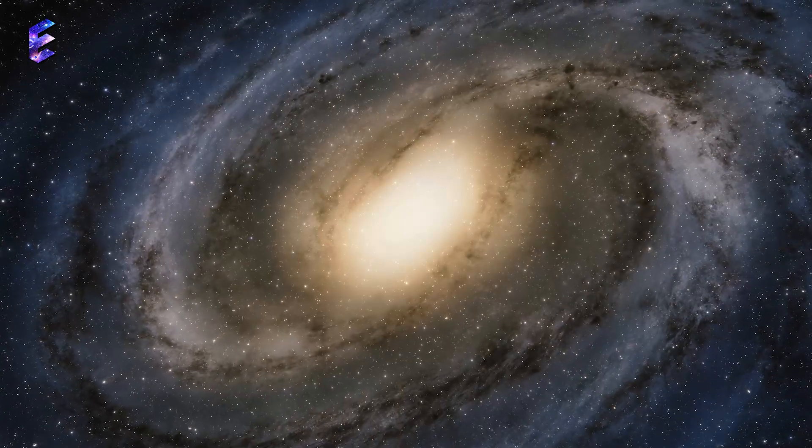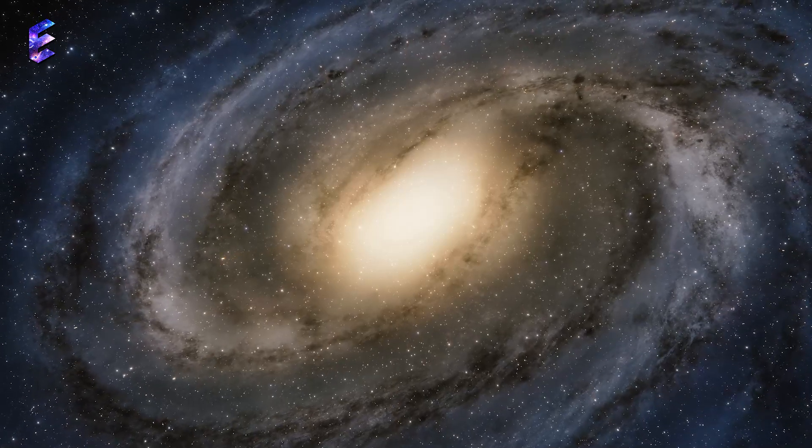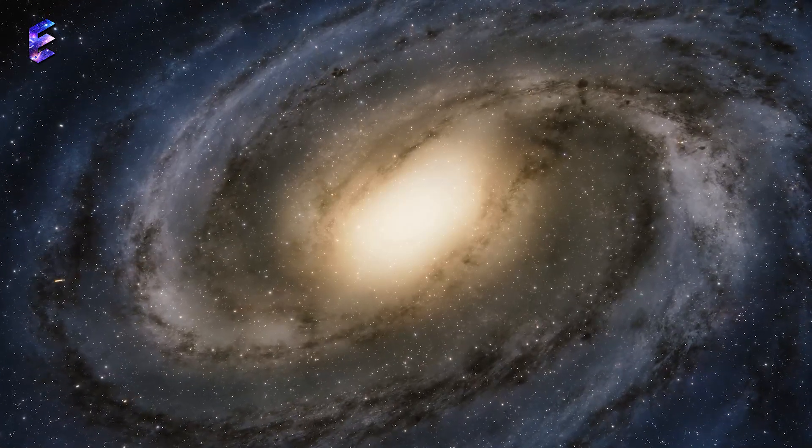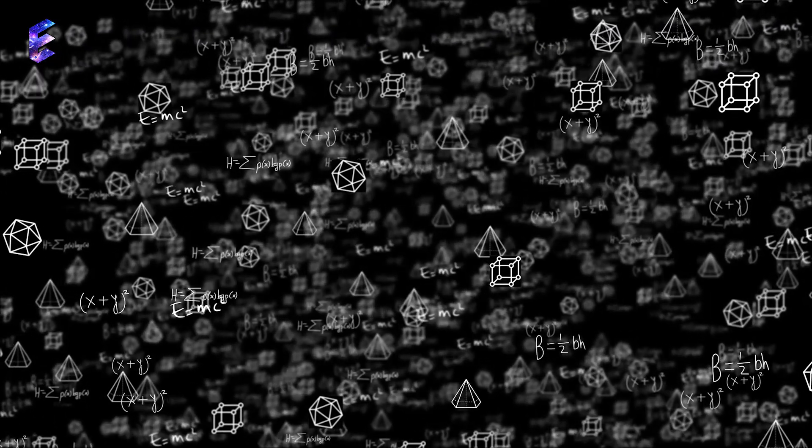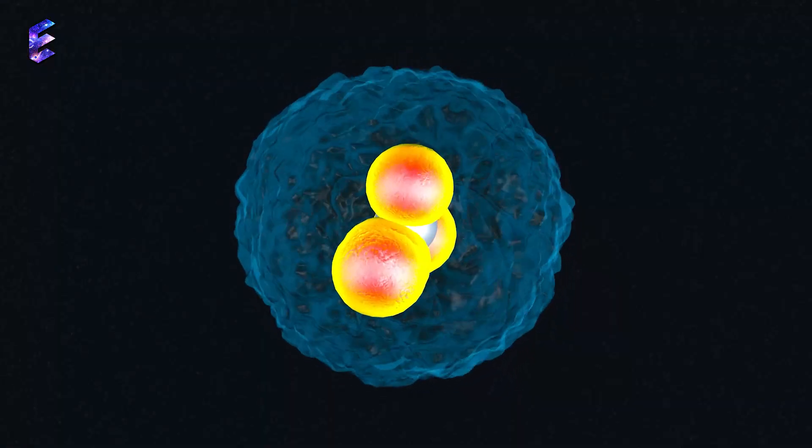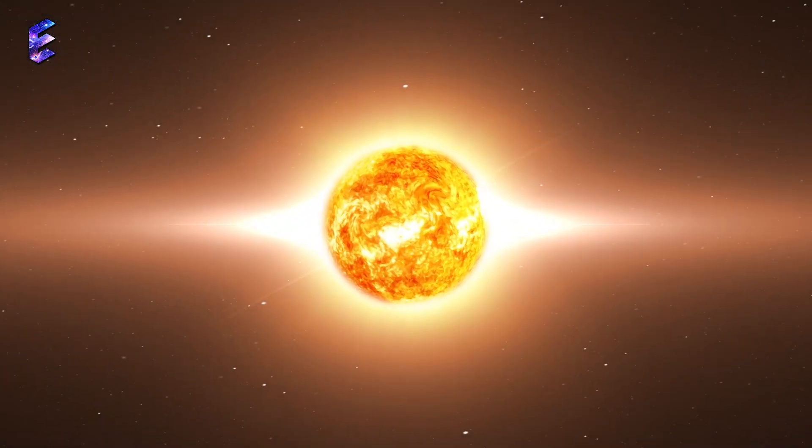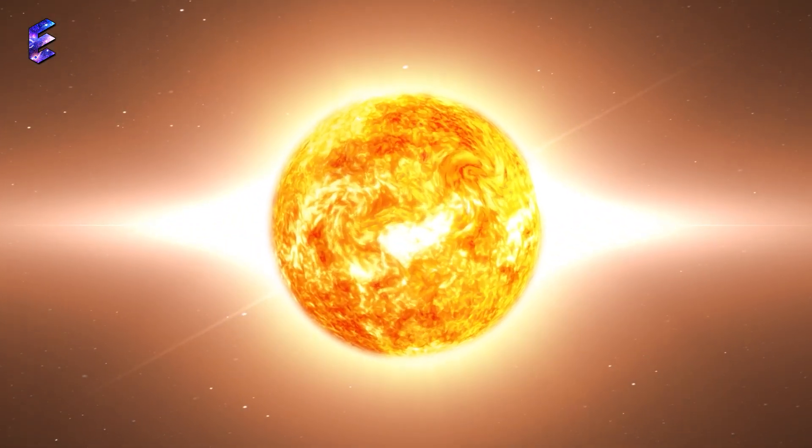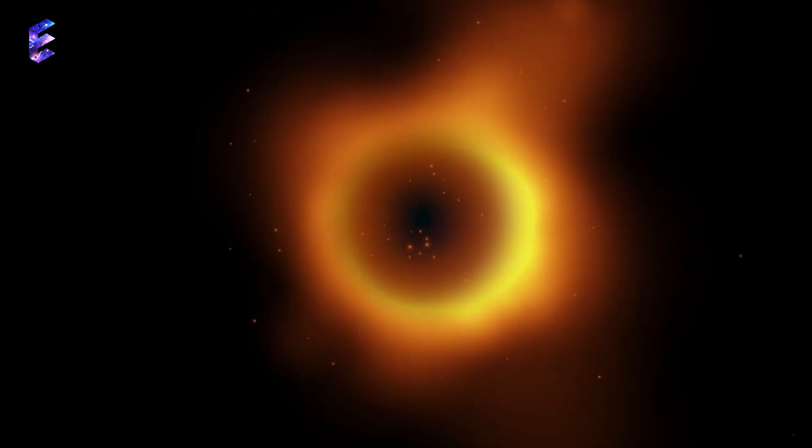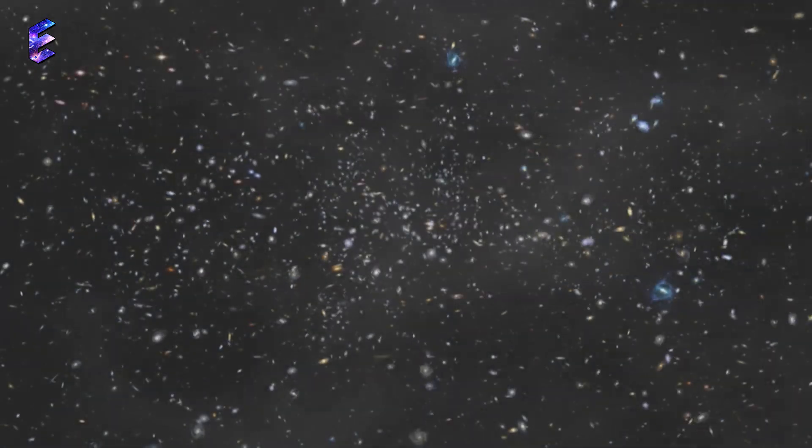For a star to have been formed just a few million years after the Big Bang and to become a black hole so quickly is a scientific marvel. As the scientists do further studies to better understand this mysterious black hole, this discovery is already a massive step forward in understanding how supermassive black holes reached masses equivalent to millions of billions of times that of the sun. What further mysteries will this ancient black hole unravel? Will this eventually make us question the very legitimacy of the Big Bang theory itself?